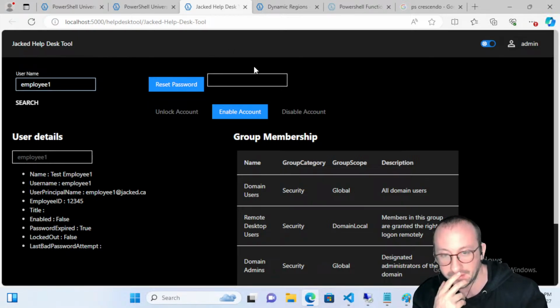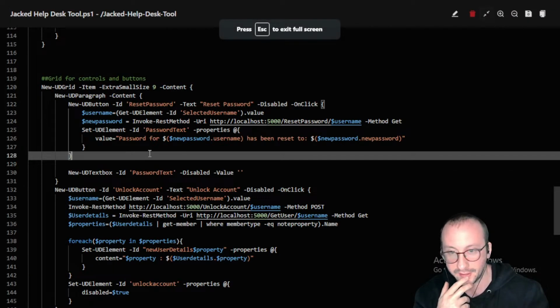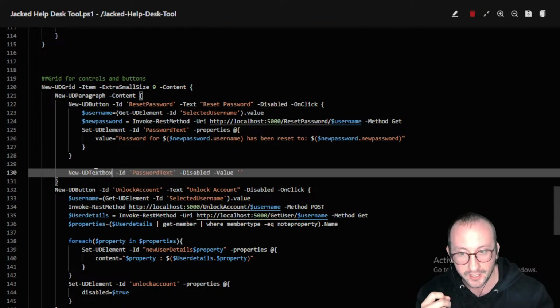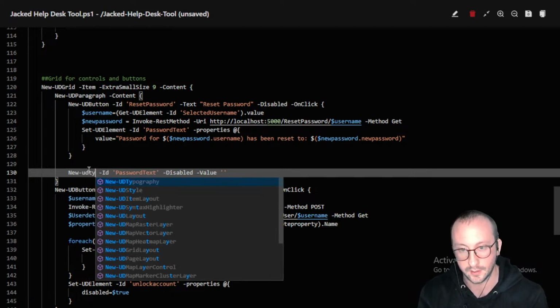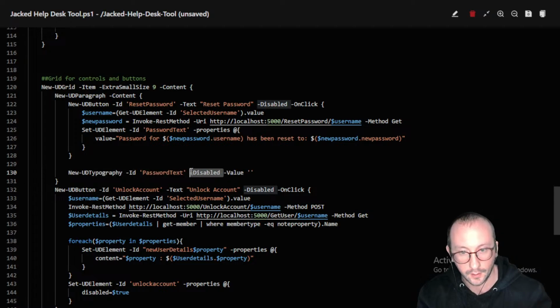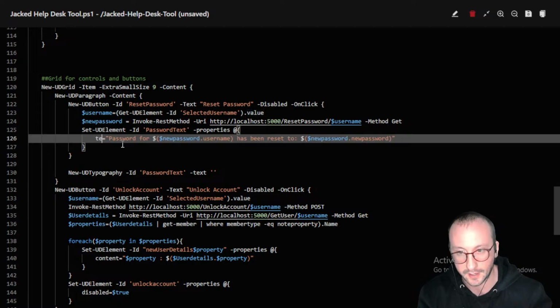It was bothering me that they weren't lined up before either, but I'm thinking that could be styles applied. So what I'm thinking about doing is changing this UD text box to a new UD typography, and then have that as text, and then text here.